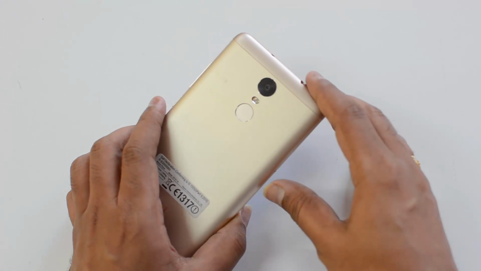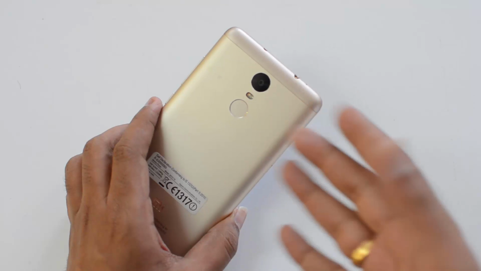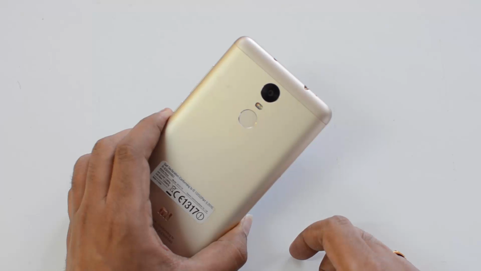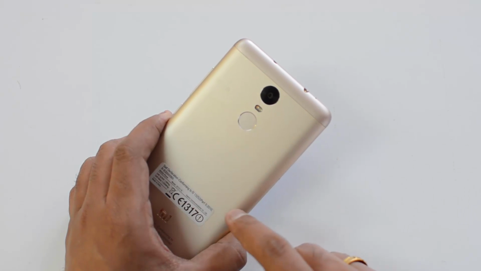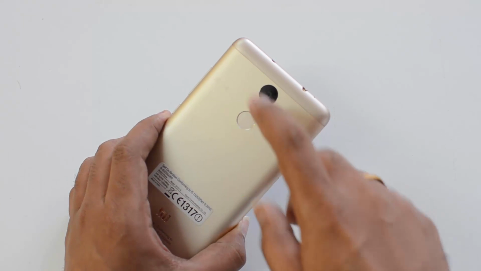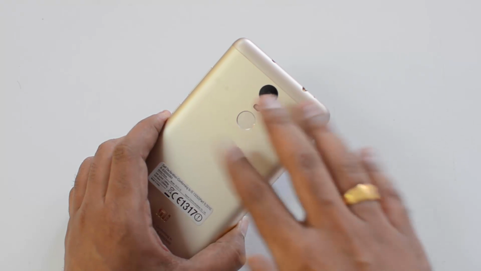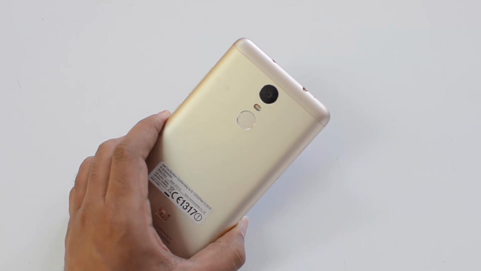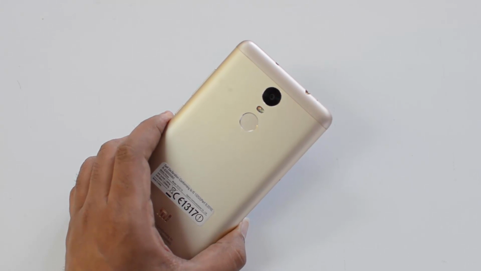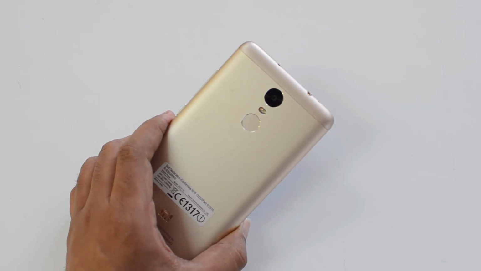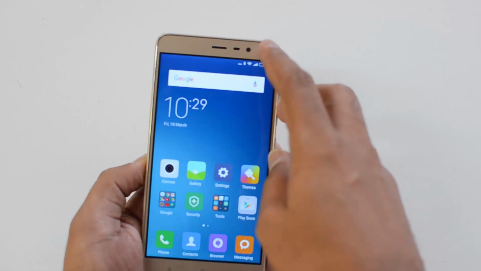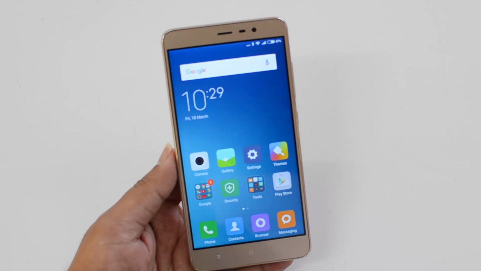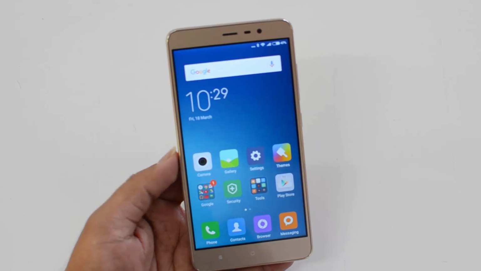So before we go into the detailed aspects about the camera and the quality of the shots, we'll first have a look at the specifications of this 16 megapixel camera. It's a 5-element lens with f2.0 aperture and a 78-degree wide angle shot, and this also has a two-tone LED flash and face detection autofocus which can focus in 0.1 seconds. So that's the specification of this camera. And the front facing camera again has 5 megapixel. This is again a f2.0 5 megapixel camera.